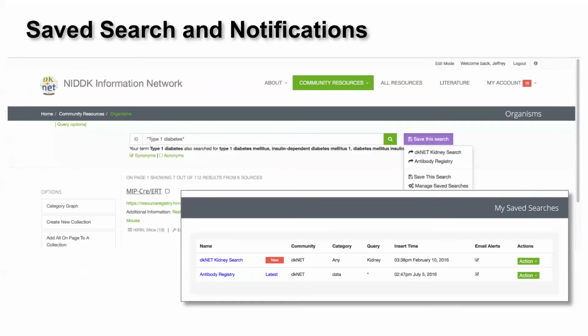So any of the searches that I walked through earlier in the webinar could be saved, and then you can set them to email you alerts if there's new information. This is one way to keep up to date with particular resources or searching for certain types of information.